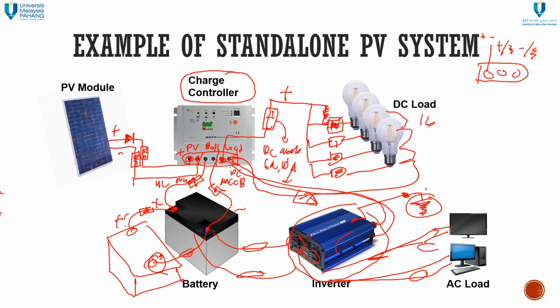Why is it connected here? If the battery is going to the lower state, it will totally disconnect all the loads. So this can only be done if you connect it to the charge controller. So if the voltage is less than that, not enough battery, it will totally cut off here. There will be no discharging, because once the voltage reaches the lowest point that we set, it will turn off the load. So it is safer.